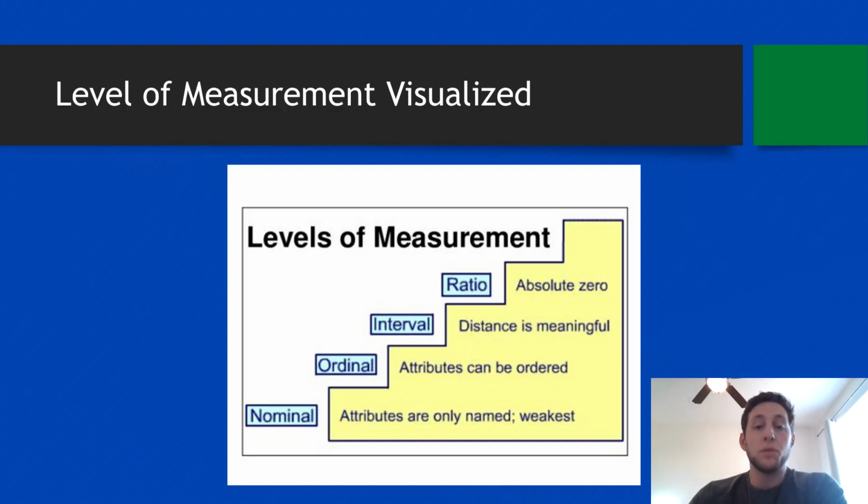Above the ordinal level would be the interval level. So at the interval level, you can be named, you're nominal, and you can also be ordered. But at the interval level, it turns out distance between two measurements has a meaning. So in this case, we should consider something like temperature. Can you name all of the temperatures in degrees Fahrenheit? Yeah, you just write them down. They're all numbers. Can you order all of the temperatures in degrees Fahrenheit? Yeah, hottest to coldest or coldest to hottest.